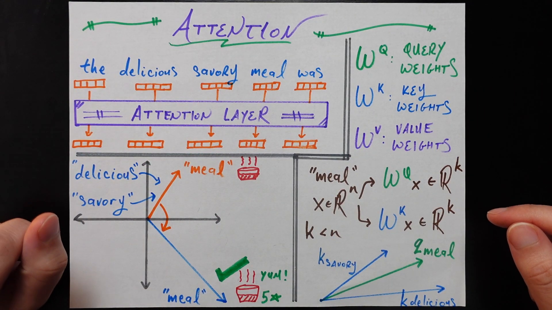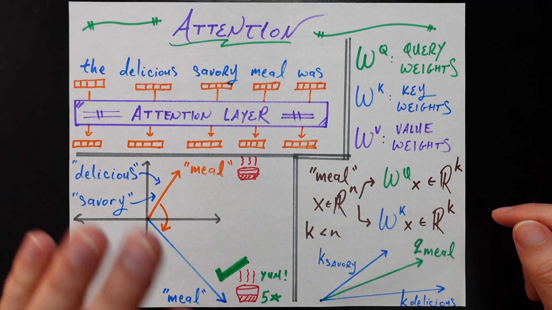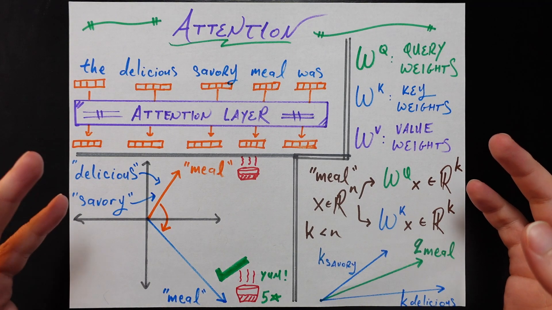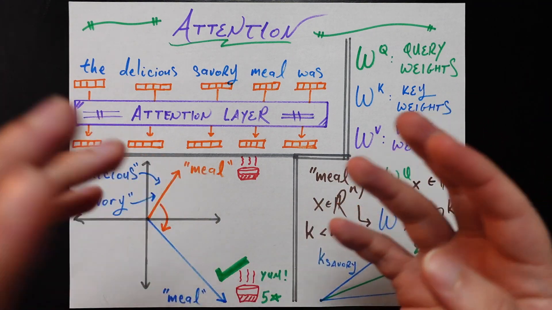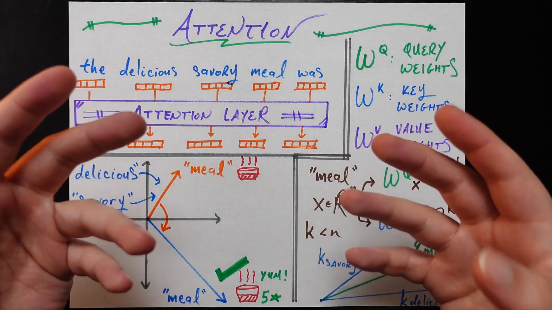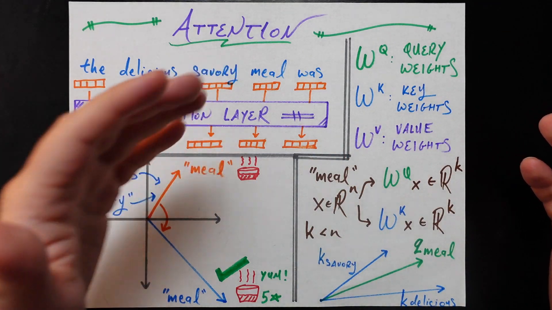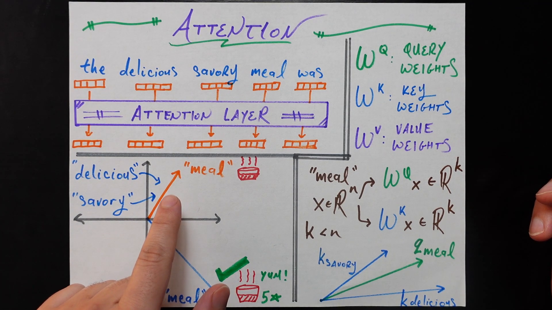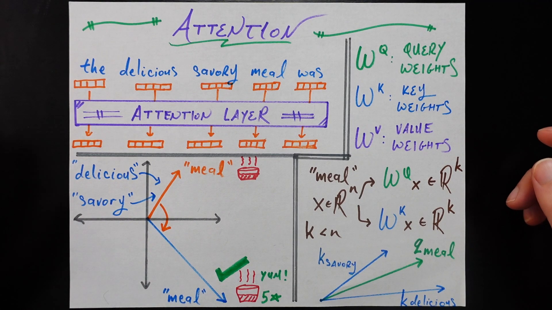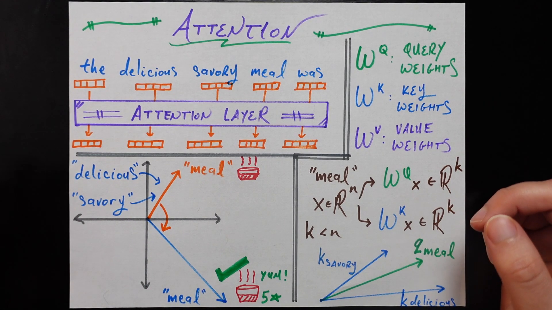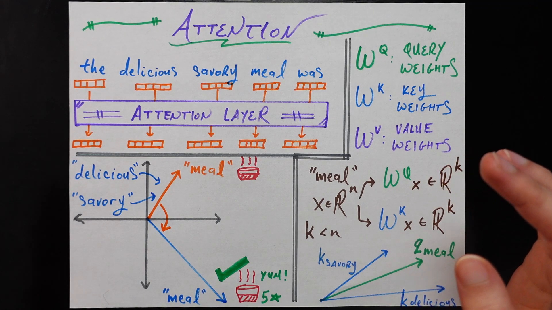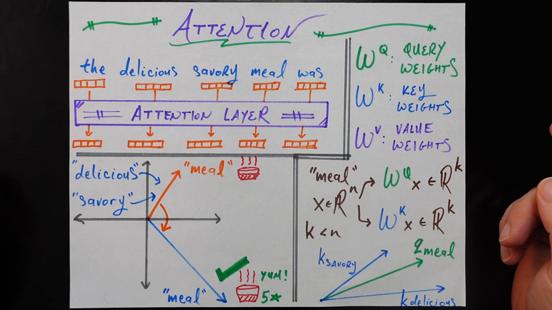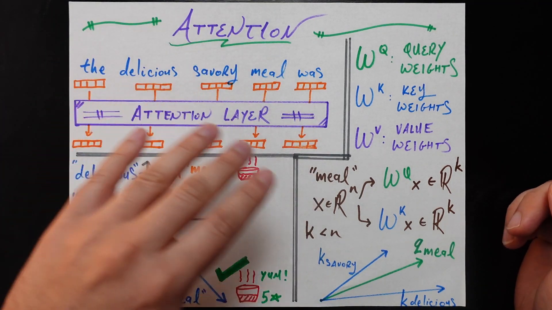Imagine for a second the vector for the word 'meal' in this situation. Before the attention layer, this vector or embedding represents some generic concept of a meal — could be a good meal, could be a bad meal, something savory, sweet, salty, bland, spicy, anything really. Just some generic concept of a meal is what's being represented by this vector before it goes into the attention layer. Now, how do we best modify this vector using the rest of the words in the sentence? The learned attention layer knows that adjectives placed before the noun are going to modify the noun in a very important way, and so the noun pays attention to the adjectives and their corresponding vectors.